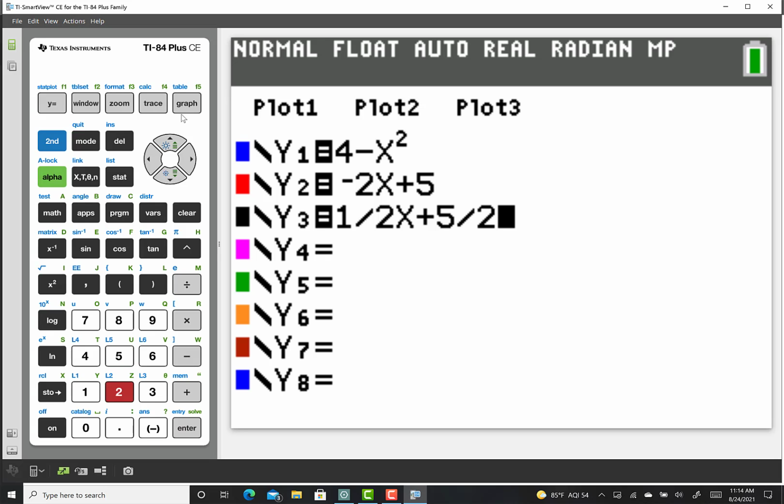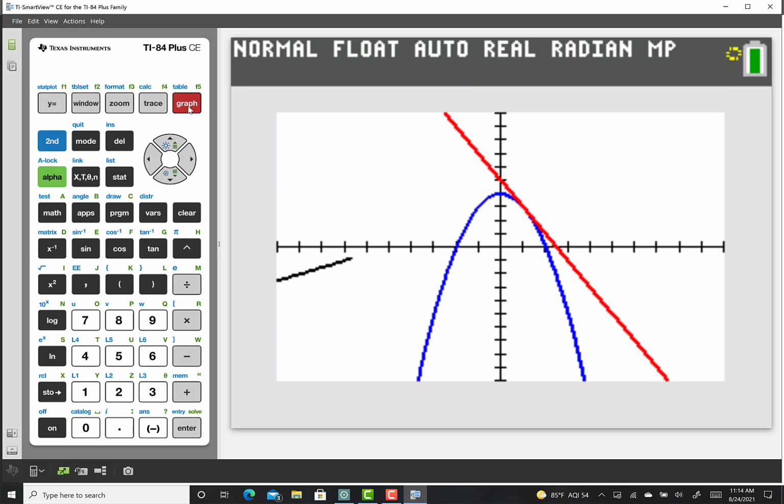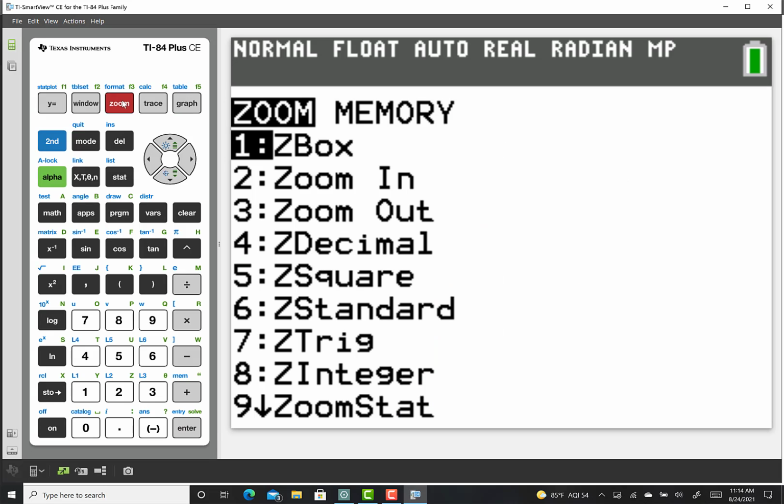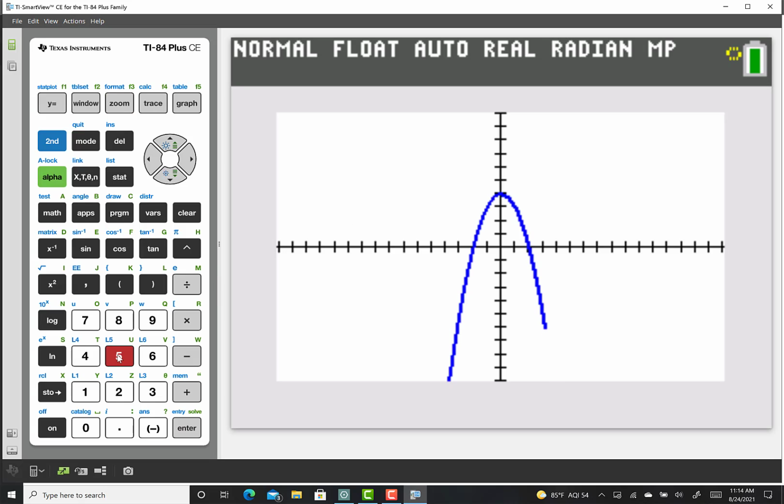Now check it out. Let's see if it really does look like that. Look at that. Well, okay, hold on. Now this is going to be a perfect way. At the moment, the way it looks, you're like, Chavez, you told me they were perpendicular. That doesn't look perpendicular. Relax, guys. This is not a square window. So to tell your calculator to become square, there's a button. Click on zoom. And you see the one that says square, number 5? Watch. If you push number 5, it's going to square the window.